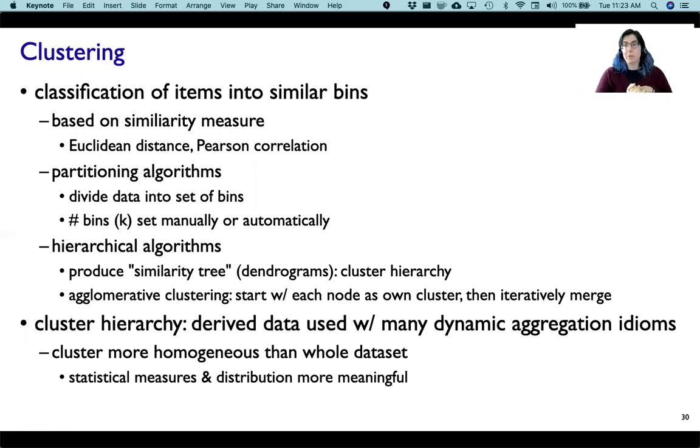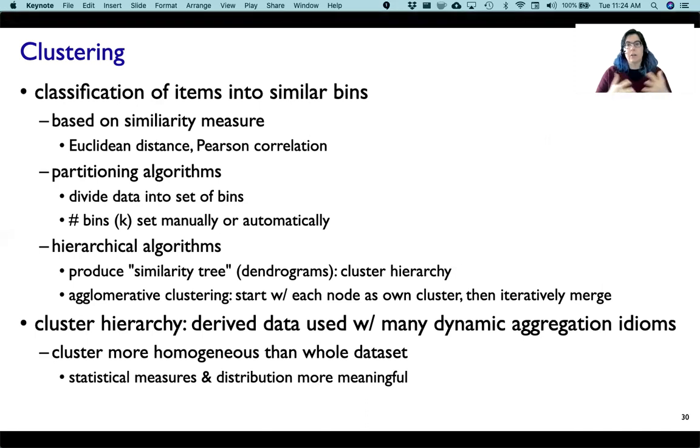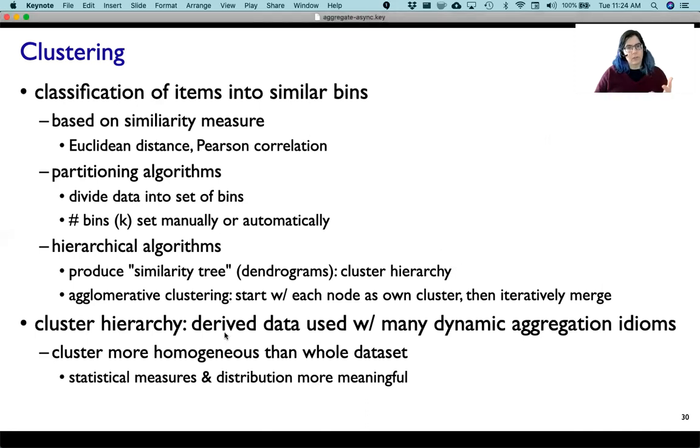In some cases, you pick the number of bins in advance. K-means clustering is one example of that. And then you could divide the data into that number of bins, or you could go the other way around. You could say something a bit more like bottom up, where you group together items that are the most similar to each other, and then you just continue this process all the way up. And with these hierarchical algorithms, you don't just get a single set of bins, you actually get a hierarchical structure, a tree that you could traverse, where things at the leaves of the tree are a very fine-grained idea. And with a tree, a hierarchy of clusterings, then you have what we call a hierarchical clustering.